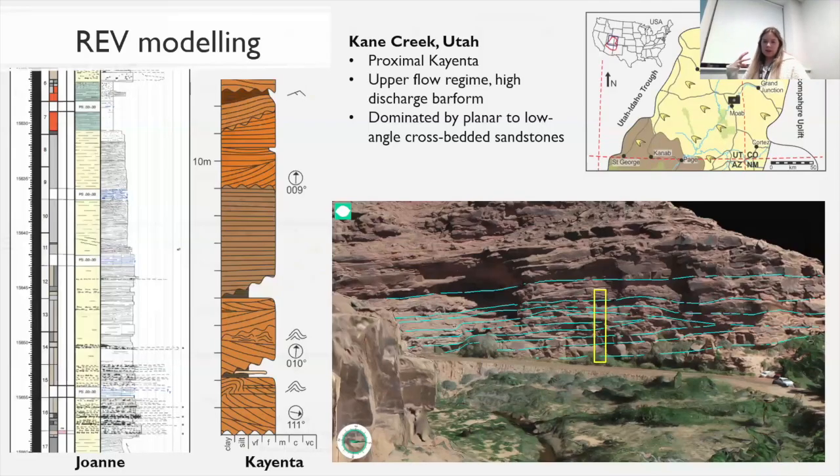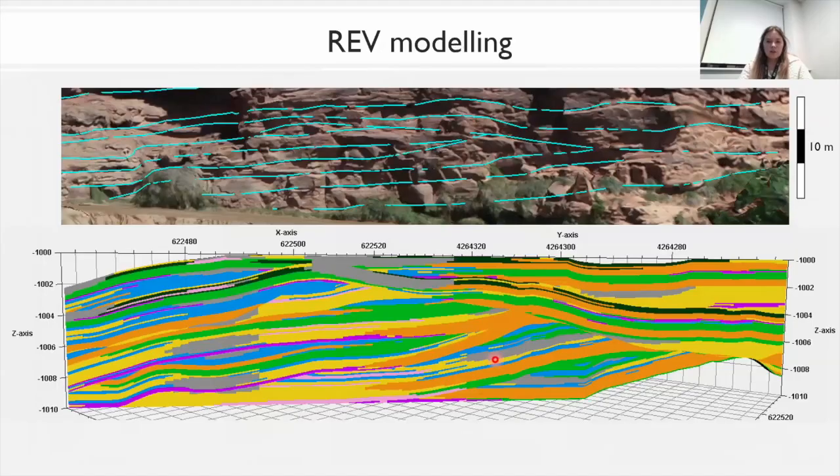So how do we then get that heterogeneity into our models? So again, I'm going back to my virtual outcrops like we went through earlier. And I've just picked a 10-meter section through a channel in the Kayenta. I've built the reservoir model the same as the methods that I showed earlier, but this time the surfaces are created off accretionary surfaces. So this is one channel, we've got bar forms within it, and these are the surfaces within.